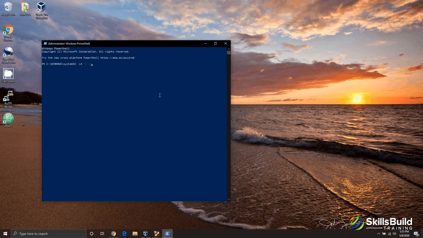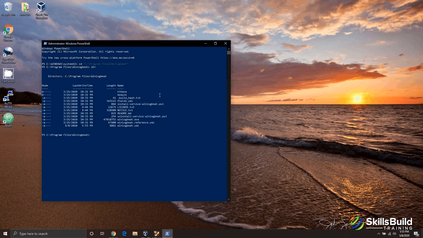Now it's in C and then Program Files/Winlogbeat. I always like opening, see what's in my directory. Just makes me feel better. So we're going to be running this winlogbeat.exe.